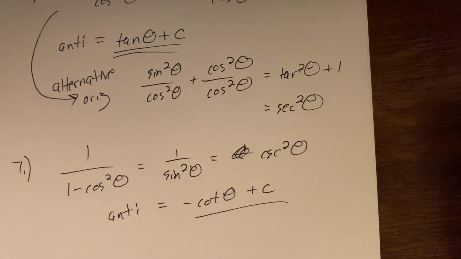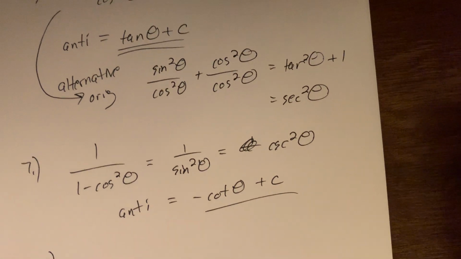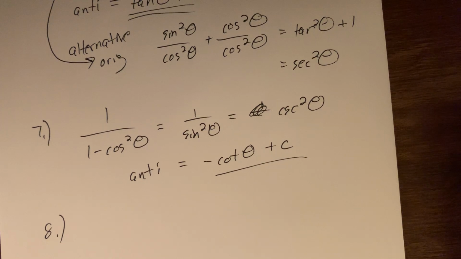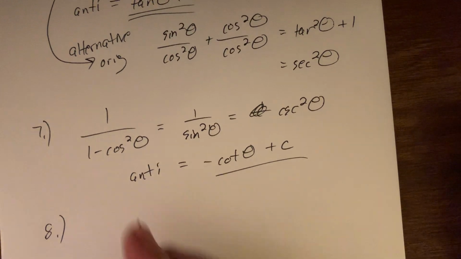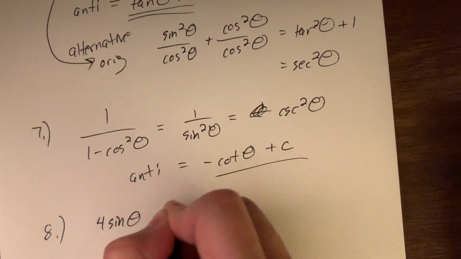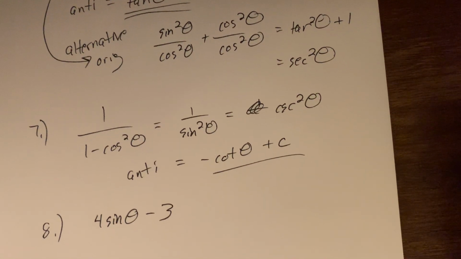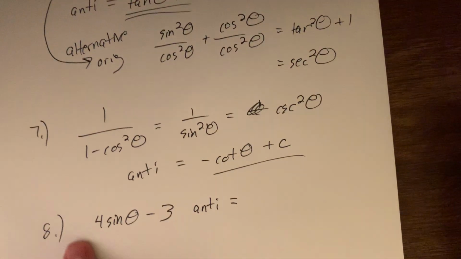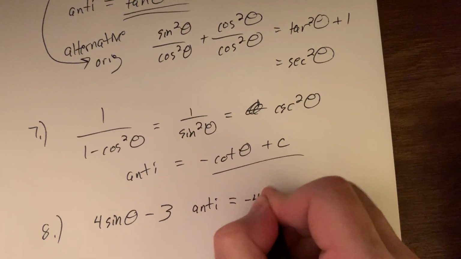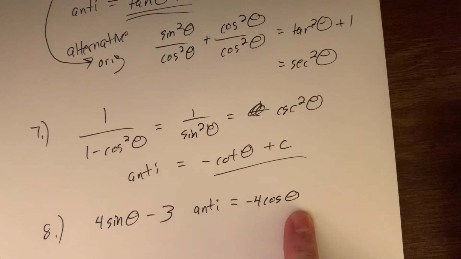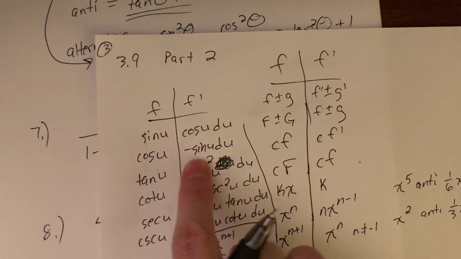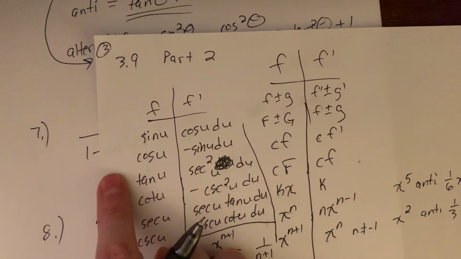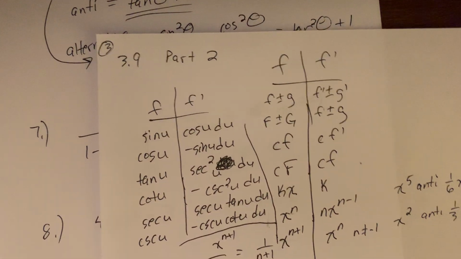Oops, one last thing I should mention while we're here. Let's just do a quick, easy one. Not focusing so much on the rewrites, but just the overall structure of what's happening here. What's the antiderivative of 4 sine theta minus 3? I don't need any rewrites here. I'm jumping right into the anti, and this comes in one of those little goofy situations. You actually get a minus 4 cosine, right? The anti of negative sine takes you to cosine, therefore positive sine takes you to negative cosine. The negative has to show up on one side or the other.